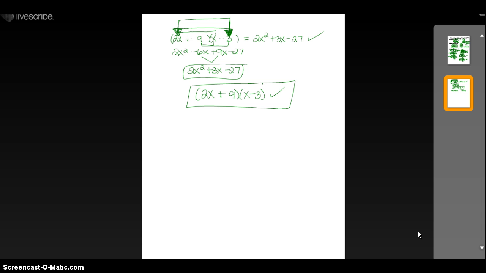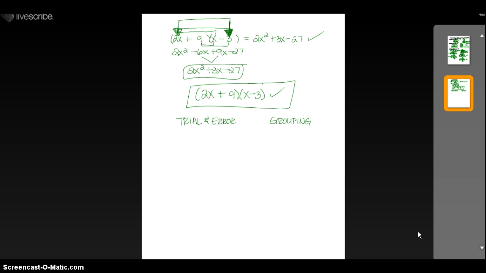So, as you're going through the next section in the ebook, you're going to learn about 2 methods. You're going to learn about this trial and error, which is basically what I just did here with you. Or you're going to learn about another method called the grouping method. So as you read through the different examples and you watch the videos, kind of see which one you like better. Most people kind of gravitate towards one versus the other.